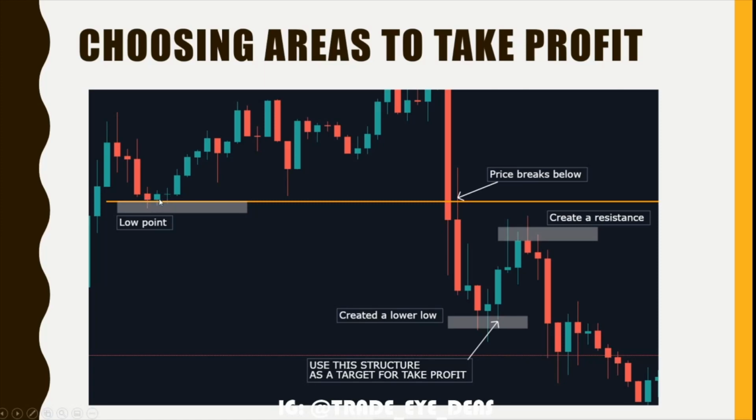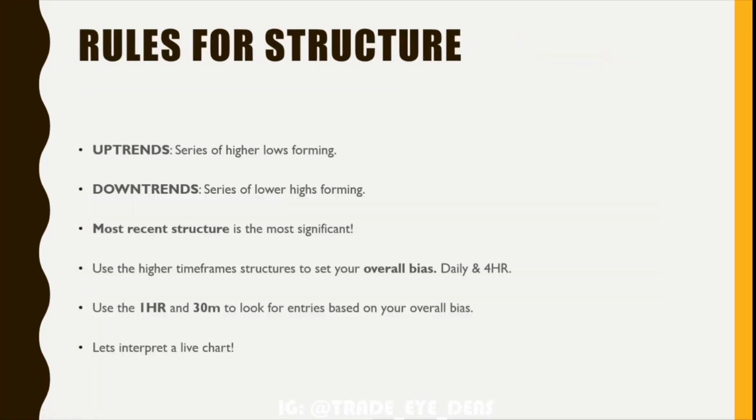And if you were taking a buy, you don't want to put your take profit all the way up past this place. You want to take profit at this level, okay? So that's really important to understand. If you start getting into the habit of taking profit at previous and recent structure levels, you'll find much more success, trust me, okay? So, let's have a look at a few rules for structure.